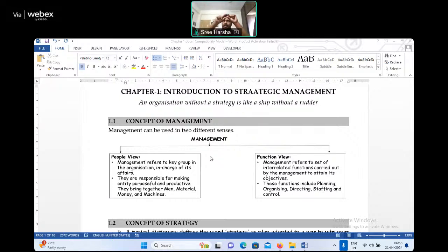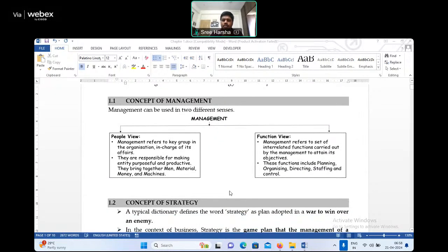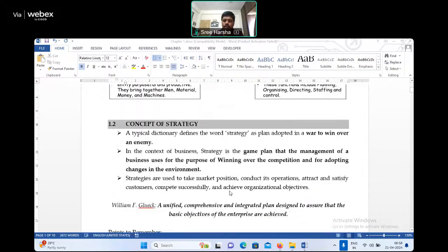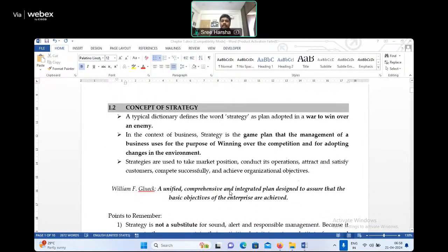And at the same point of time, Mukesh Ambani and the people around him put together, who are taking the decisions for Reliance, are also called management or top management of the company. So people view and functional view, not very important. You can just go through the definition, we can skip it and then move forward. Then the second word, strategy. Management, we understood: the set of people who are taking the decisions, and even the decisions which they are taking and the activities which they are performing, are nothing but management.